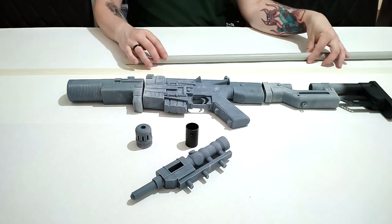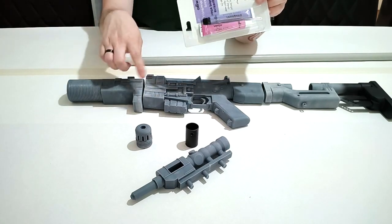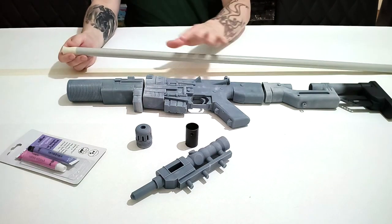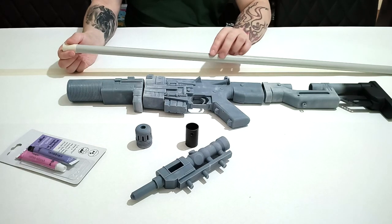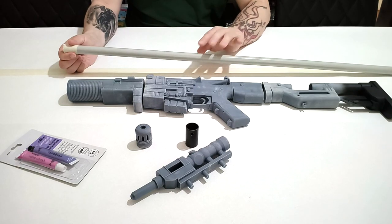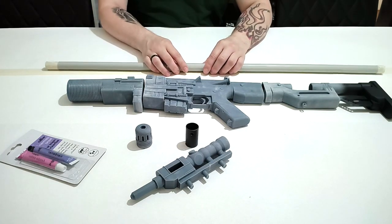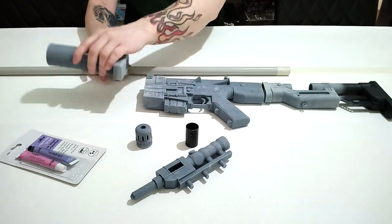Once you've got your pole, put some glue on and we went and got some two-part resin to hold it all together. Resin on resin is in my opinion the best solution over any other type of glue. It's really easy to mix up and goes off pretty quick, especially the super rapid stuff — I picked this up from Wilco's or maybe Poundland, really inexpensive. You can get two-part resin from Poundland to keep costs down.